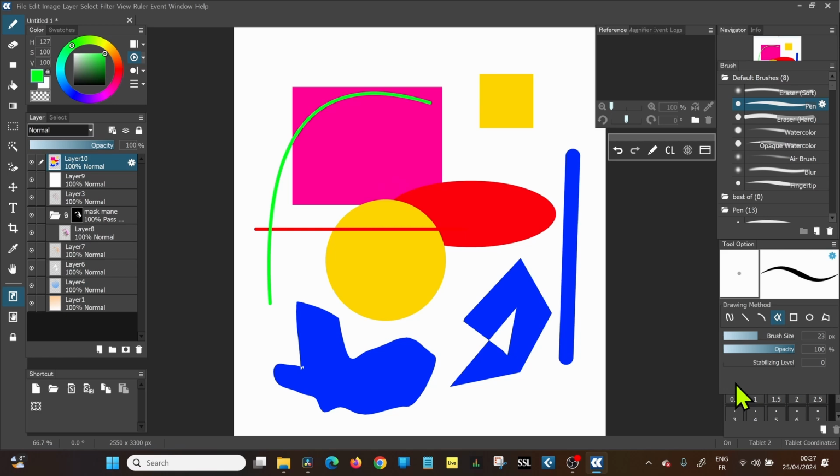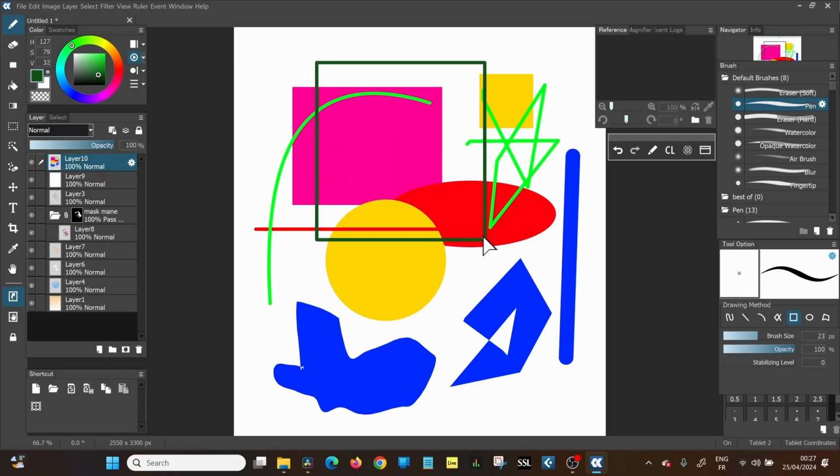This is an open shape, so you go 1, 2, 3, 4, 5, 6. It doesn't have to close, so you just double click, and this is your open shape. And then of course a square, I'm running out of colors here, a square that you can make, a circle, a perfect circle, and the closed shape. So again, you make the shape like this, and then you double click. This is easier to do with a mouse actually. So these are the shapes you can have.